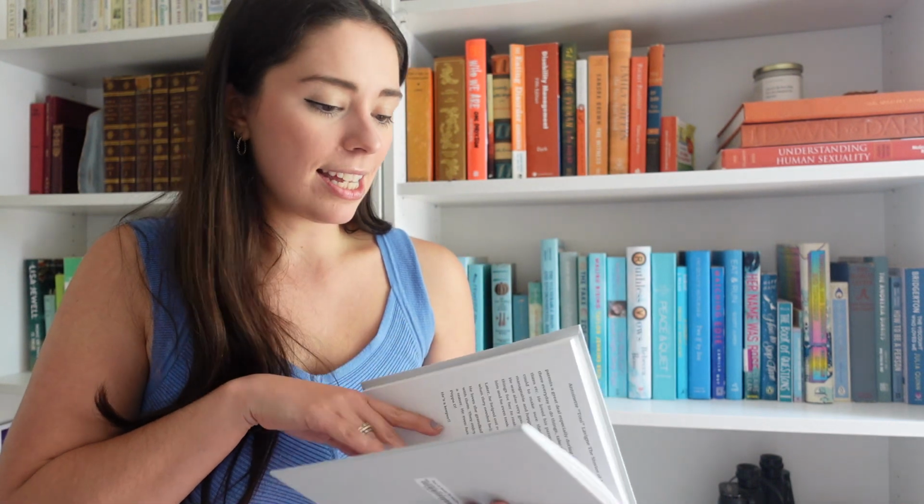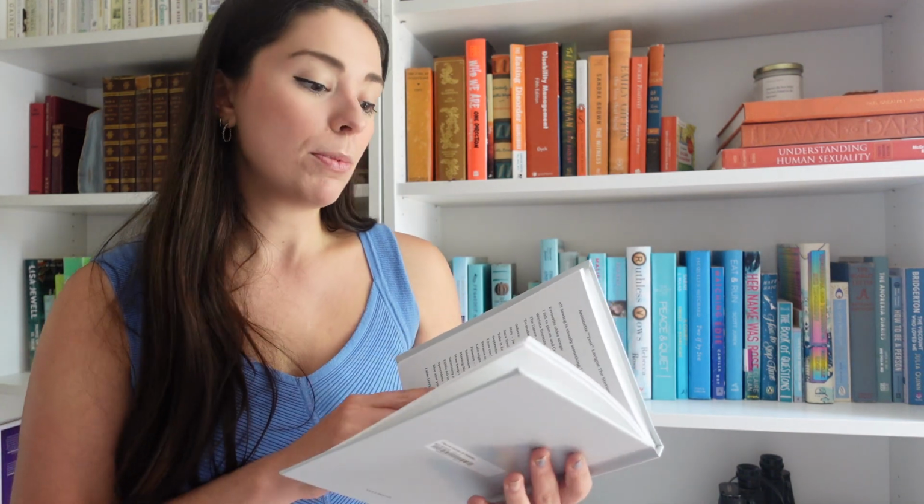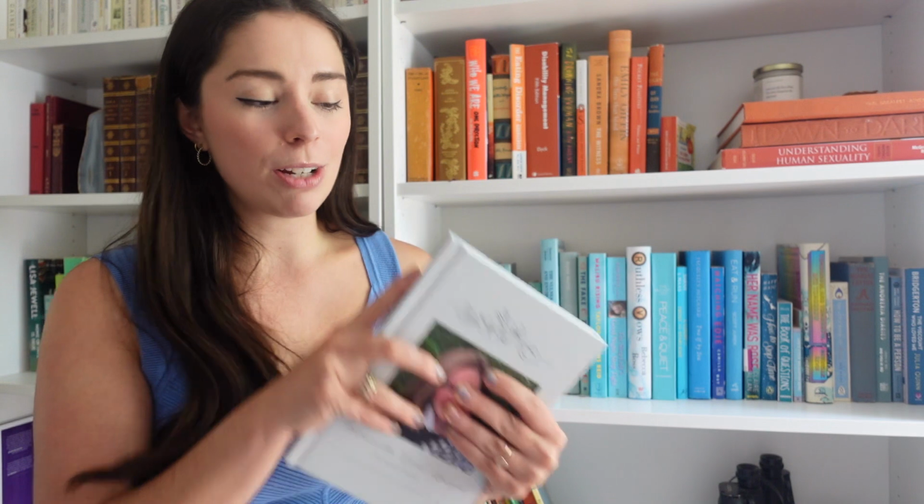For instance, this one says, what qualities do you most value in your spouse or partner? Who's been one of the most important people in your life? Did you consider any other careers? How did you choose? It's basically just filled to the brim with all of this information about Allie's mom. There's another one on the shelf with Allie's dad, and I just think it's so special.